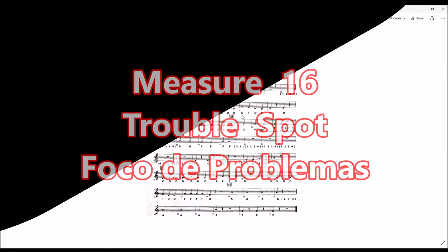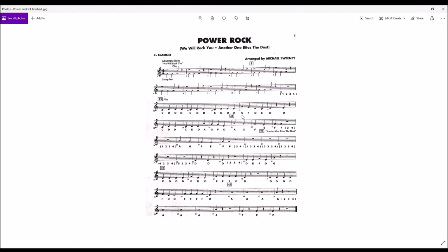The last troubled spot is going to be measure 16. I'm going to start counting on measure 15. One, two, three, four. Rest. All right. Listen. I'm going to play it one more time. One, two, three, four. Rest.